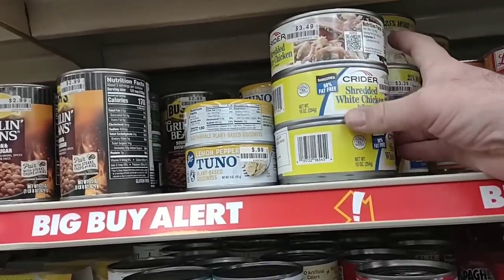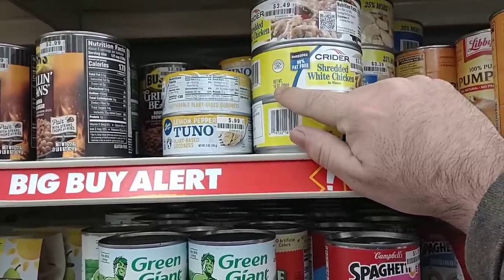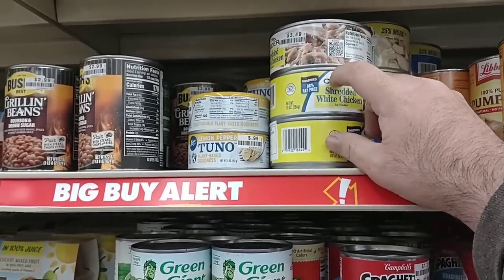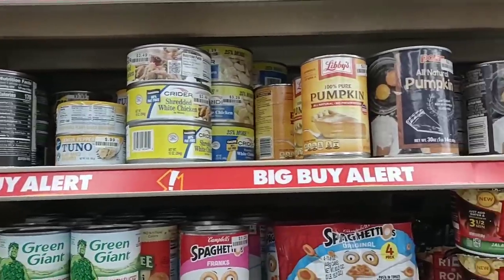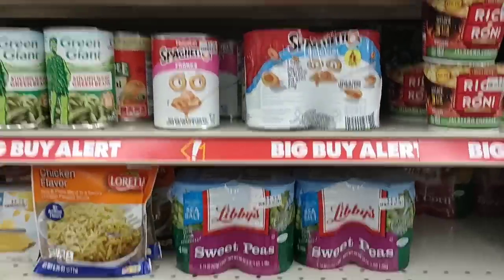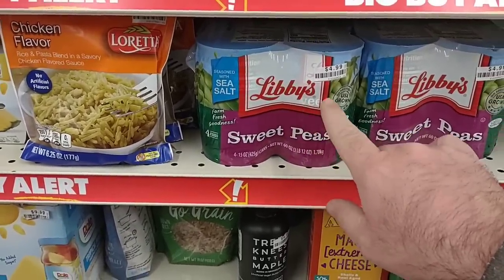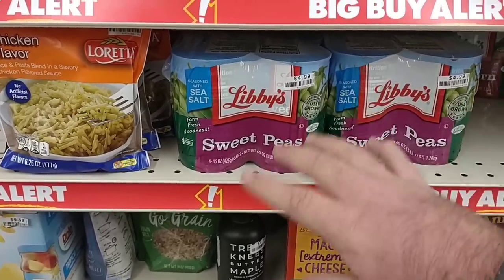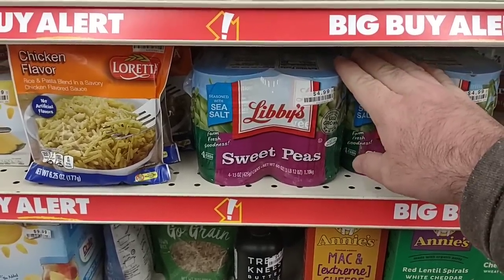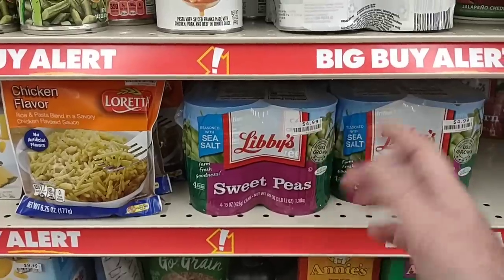It looks like they got the Kreider Cane and Chicken back here — we got some good comments on this. It is $3.49 a can and this is only 10 ounces. The Brookdale one, which we like, that's actually gone back down to $2.89 a can and that's 12.5 ounces at Aldi. They do have some Libby's Pumpkin 100% pure pumpkin here for $2.79 — we've been seeing that go up in price too. Somebody was asking about Libby's canned goods — they weren't able to find them at Walmart. Just the other day we saw that they were bringing them back in, but the Great Value canned goods are still on rollback for $0.50 a can. They do have Libby's Sweet Peas here — $4.99 for four, that's $1.25 a can.